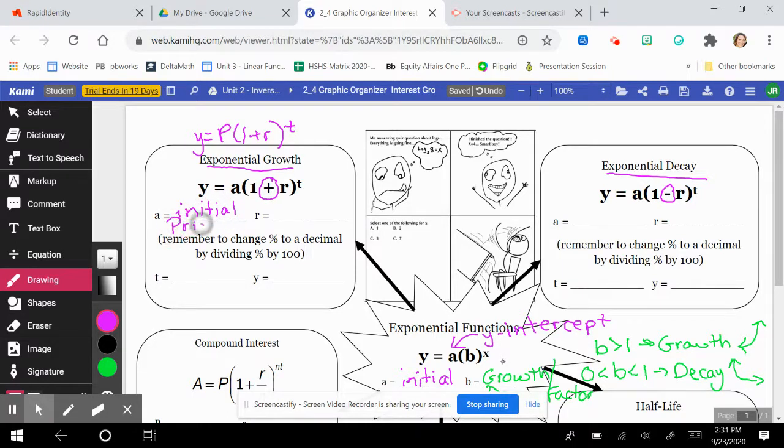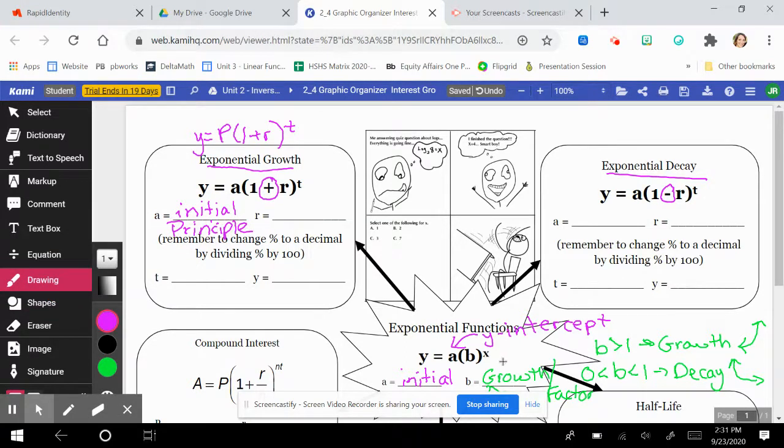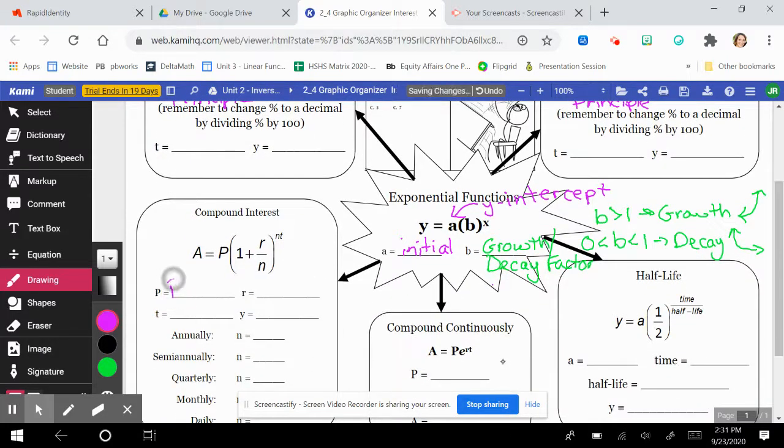Sometimes you'll see it as the principal value. Oops, that is not spelled correctly. Let's actually spell that correctly. So we can go ahead and put that in every blank where we see that. That is where we start. Normally, it's the amount we're starting with. So I'm just going to put it as principal down here. And A is the initial, or we can put principal here. We see it again right here.